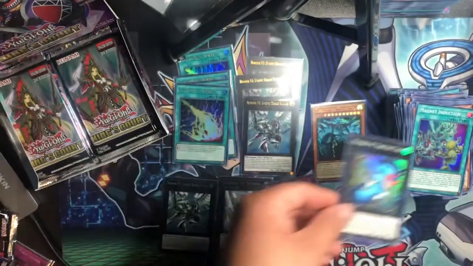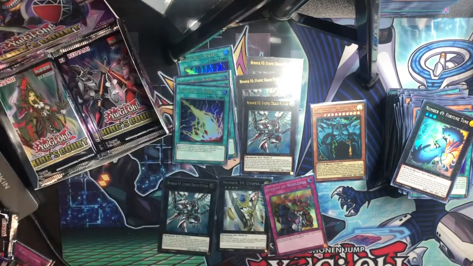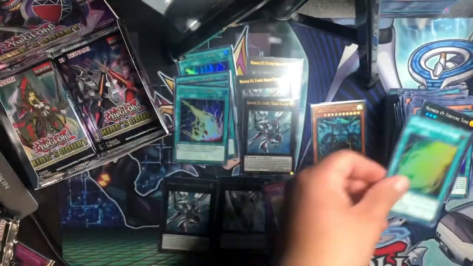And number 49. We'll make a new pile. Don't want these cards to pummel. Every card has some value. Thunder speed.